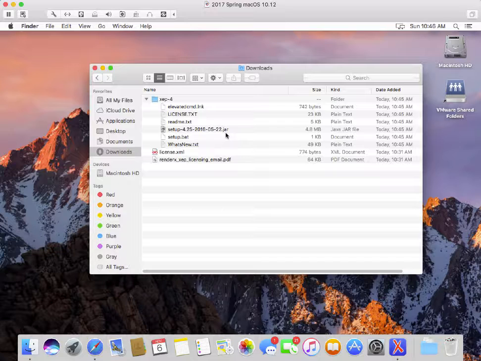XEP is a Java application, and it requires Java be installed on your machine. It's already installed on my machine, but if it's not installed on yours, put this tutorial on hold. Go find my tutorial for installing Java on macOS. Do that, and then come on back. Okay?